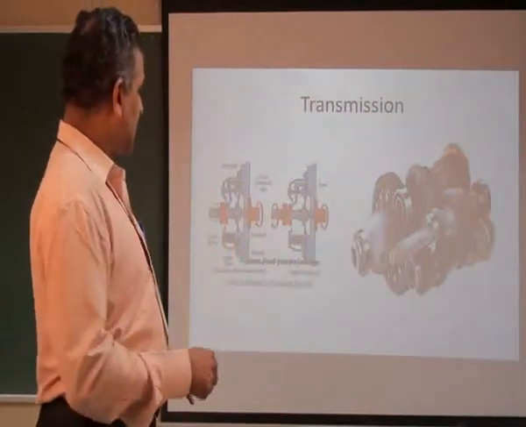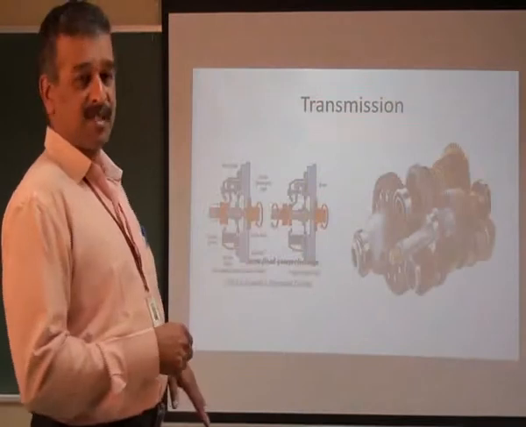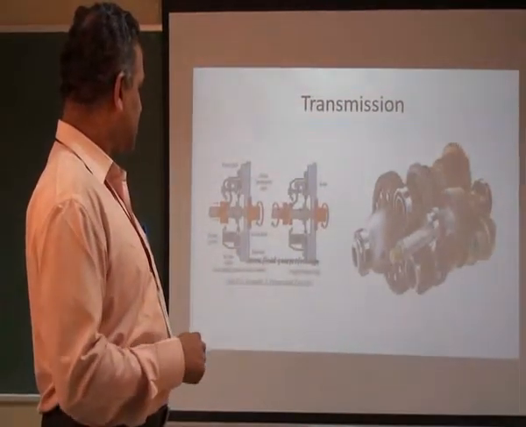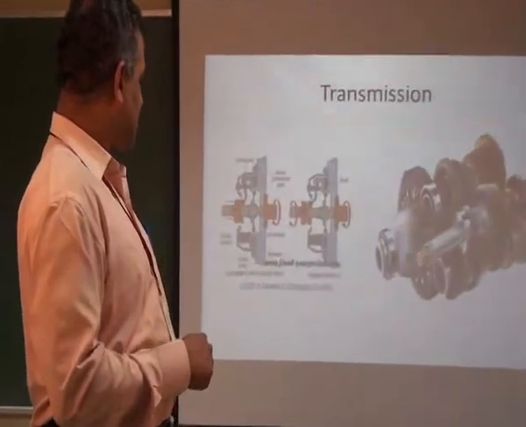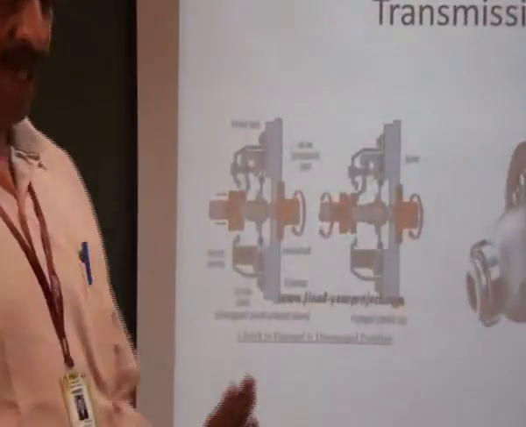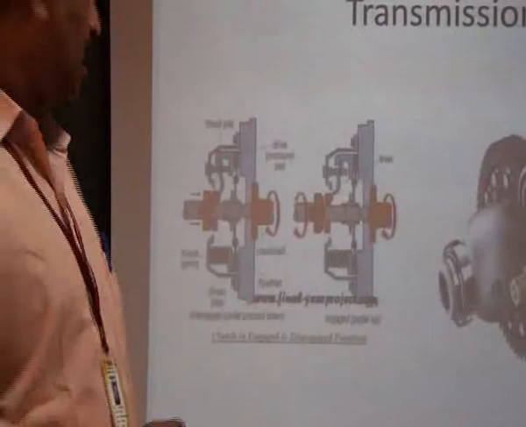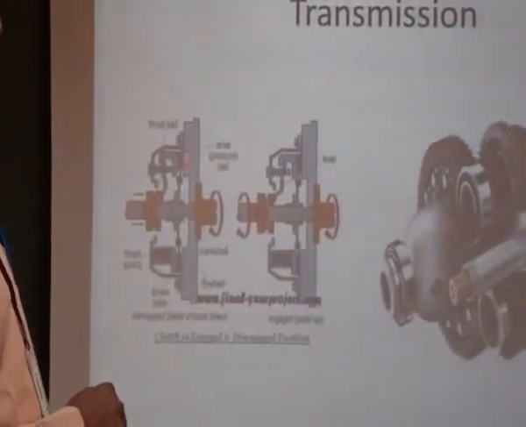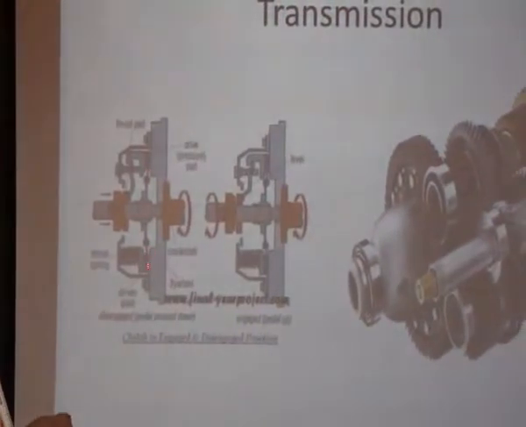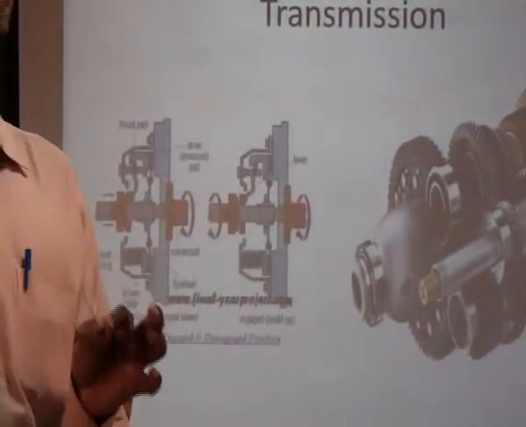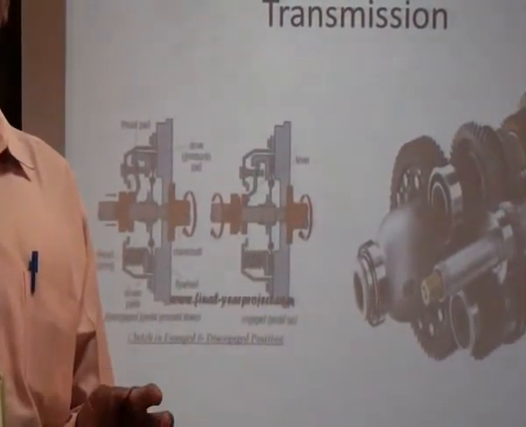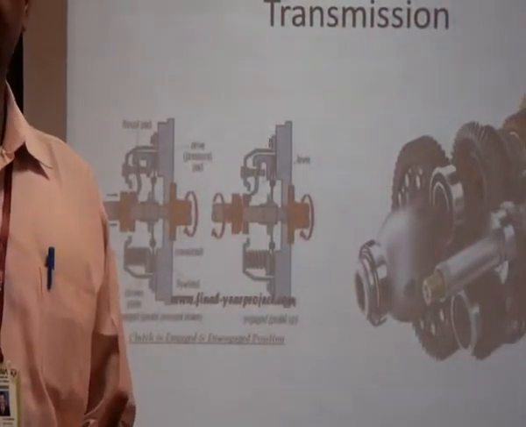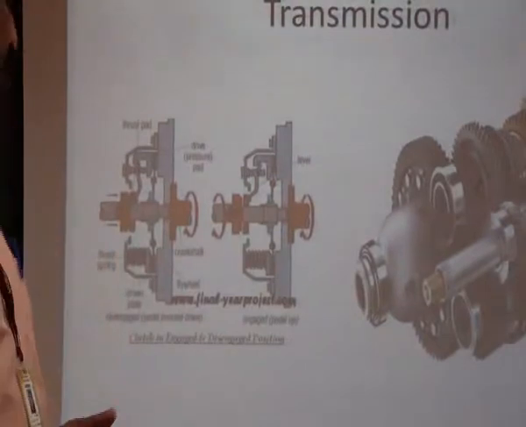So this is the clutch, a simple clutch. You can see here on the left-hand side it is the disengaged condition. Pedal pressed down. The driver is applying the pressure over it, and this is the disengaged condition. Then you can see the gap in between. A very minute gap, maybe 2 mm or 3 mm. That is enough to disengage the transmission from the engine to the gearbox.